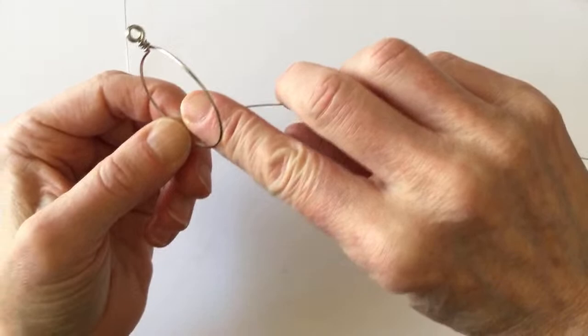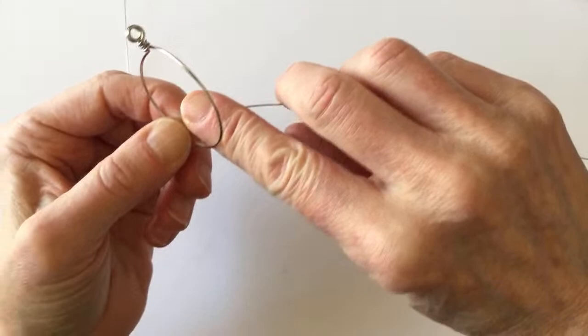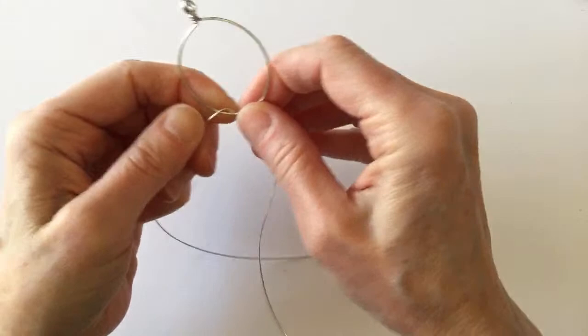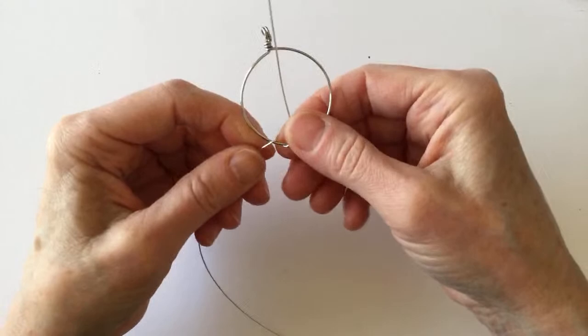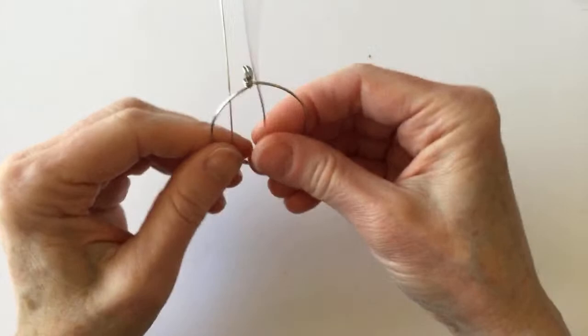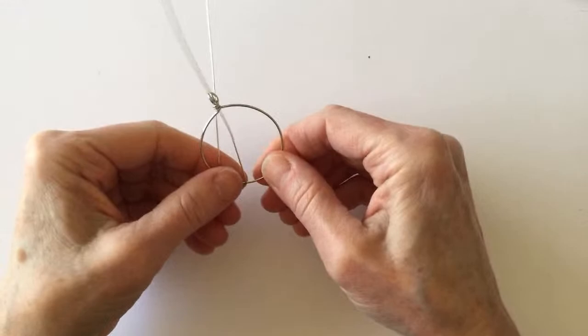This is going to be a little more labor intensive, I think. Actually, I probably should have done the base in a thicker wire, but I'm just going to try this and see what happens. As always, you guys can do your own thing depending on your wire. Let me bring this one around here, bring that one up, and bring this one in — maybe it should be a little bit bigger.